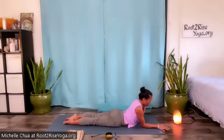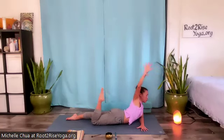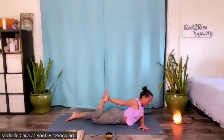Cross your left forearm in front of your chest. Bend your right knee. Backstroke your right arm to open the front of the shoulder, making sure to hold the big toe side, not the pinky toe side, of your right ankle or foot. Have your knees no wider apart than your hips distance to protect your lower back.